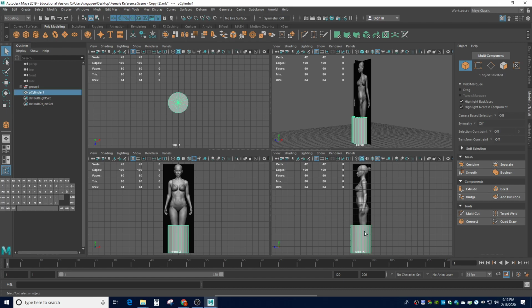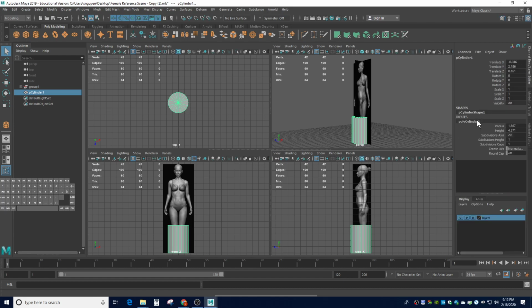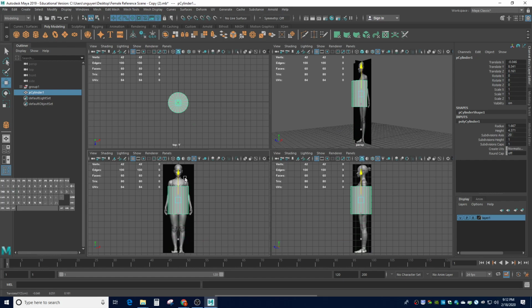Okay, so we created this cylinder, and obviously this cylinder is not going to work for this female, but again, we're going to use the channel box and really get precise with the values. So the first thing we're going to do is just go ahead and use the move tool and kind of move it up where we want it and see if we have the right height. So you want to put it basically above the top of her legs and below her neckline. So it looks like the height of 4.3 is pretty good, but let's go ahead and make it lower just in case we're kind of too big.